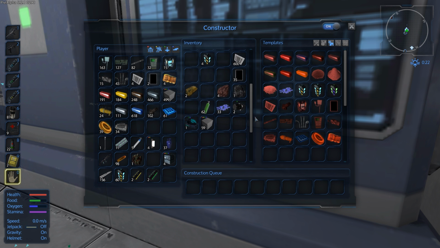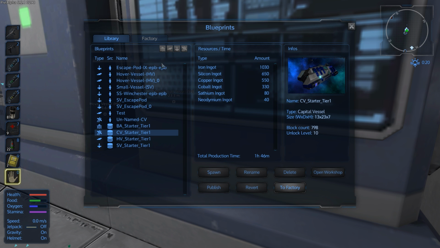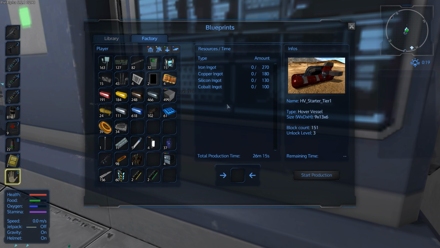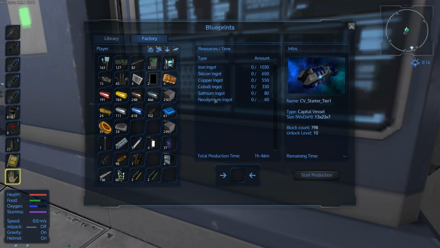The thing is, if you put stuff in there and I'm not sure if I need it, then that would not be good. F6. Here we go. Factory. All right, we need some ingots. No, I don't want that. Library, CV starter, 2 factory. There we go. Okay, so let's put in one whole gray block and see. I haven't done this yet. Let's see how this works.